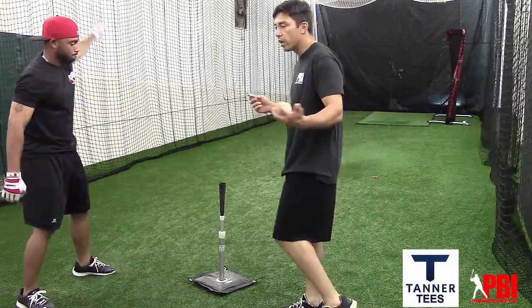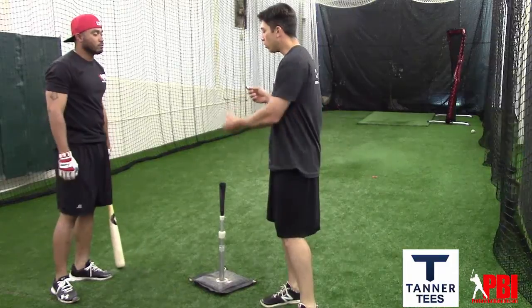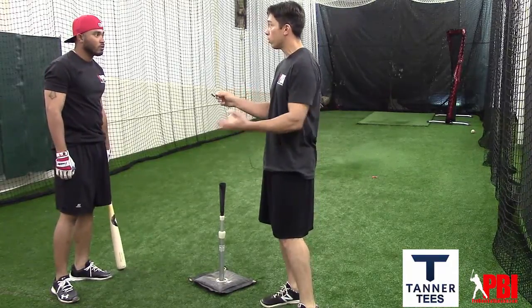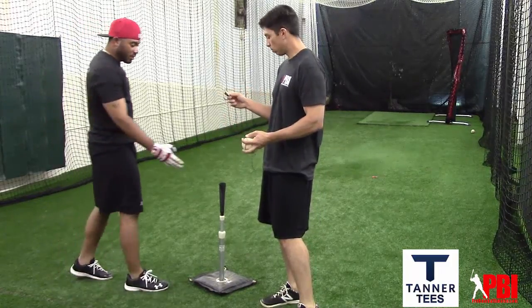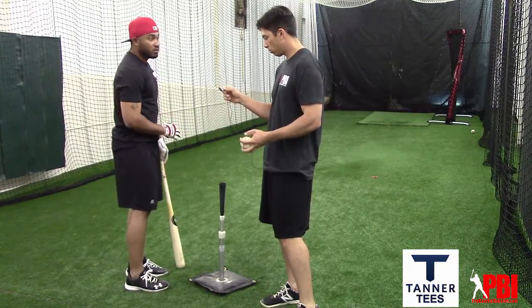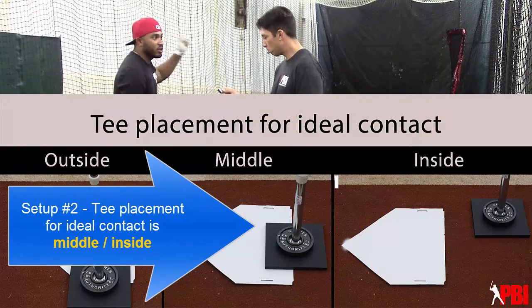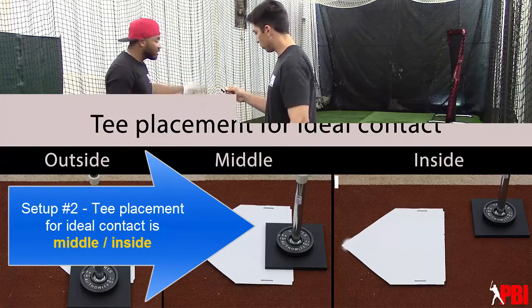All right, so you said you take about 10 swings, whatever you feel to get loose. And then do you do anything else off the tee, or is that pretty much about it and you get ready for flips? I'll typically move the tee a little bit in my stance, make it a little bit more middle, maybe try a couple on the inner half of the plate just to keep my hands inside and really work through the ball. And then after that, it's flip time.